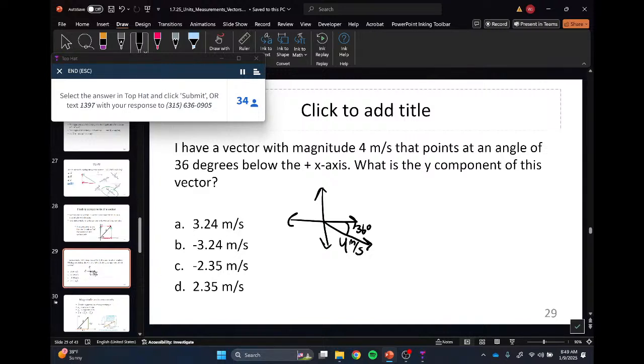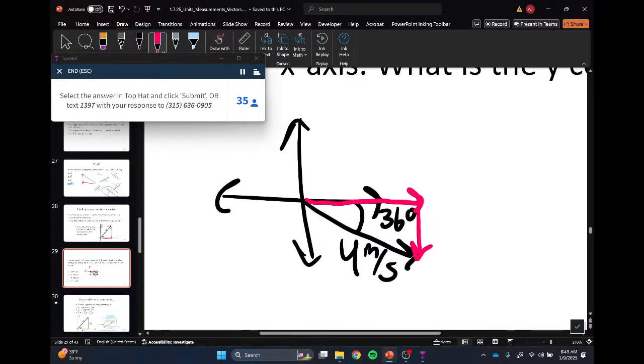All right, so to show you all the triangle, there are 2 triangles you could have drawn here, and both work. One has an extra step, but it's not a bad thing. So this is the first triangle you could have drawn. This is totally valid. Remember, we are drawing the components of it, the x component and the y component. So we turn it into a right triangle. But remember they have to be arrows. So you have to decide, does the x component point left or right? Right, so that's going to point to the right. Does my y component point up or down? Great, so that's going to point down. That's important.